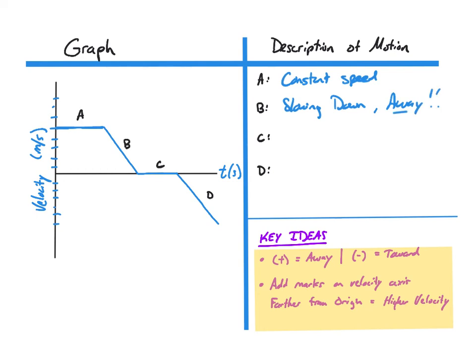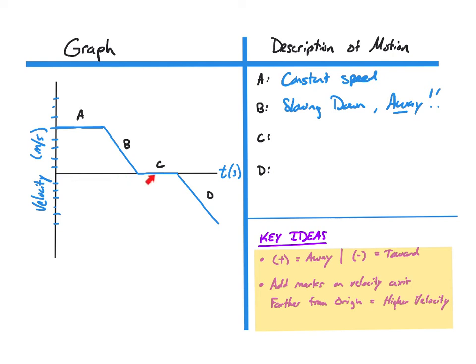All right, key idea here. So if you look at this, remember anytime we're on the positive side, we're moving away. This just means our speed is decreasing as we're moving away. Again, it's not like a position time. In a position time, we would be moving back towards our axis if we saw a shape like this. So train your brain to look at these keys first, and then think about those tick marks. What's happening to the speed? We're starting high, we're ending low.